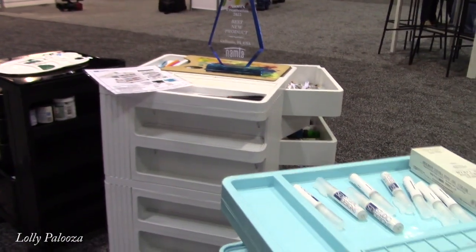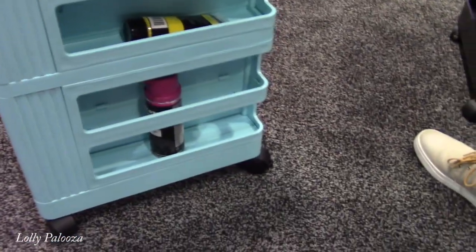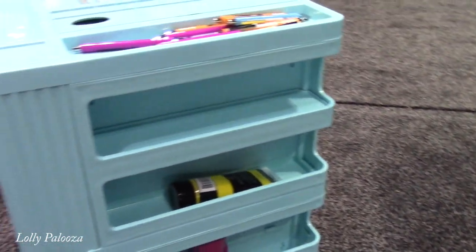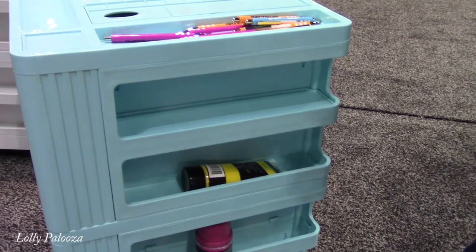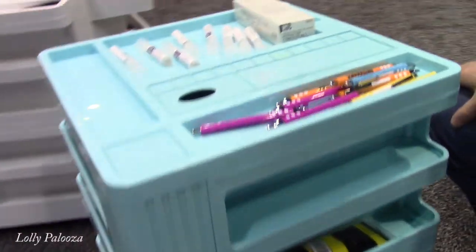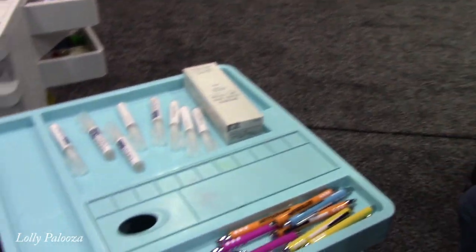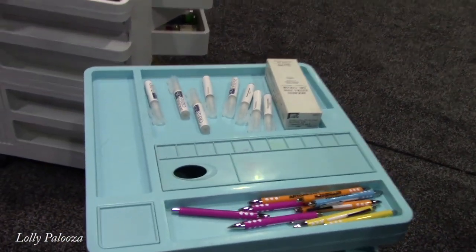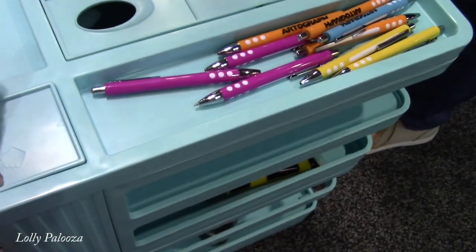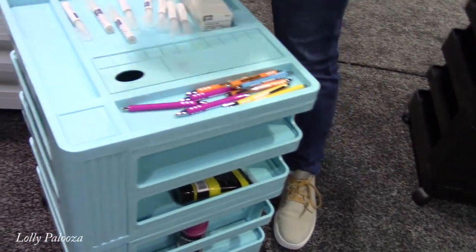We have three colors that we're working with right now: black, white, and a turquoise — a really pale, almost robin egg blue. The same removable drawer feature applies here too. It comes pre-assembled, so it'll open up out of the box just like this. All you have to do is attach the casters. This is under 30 inches — just about 28 inches tall. And there's a symbol of a hand here that shows you to push here, that's how you get this side up if you want to lift it out.